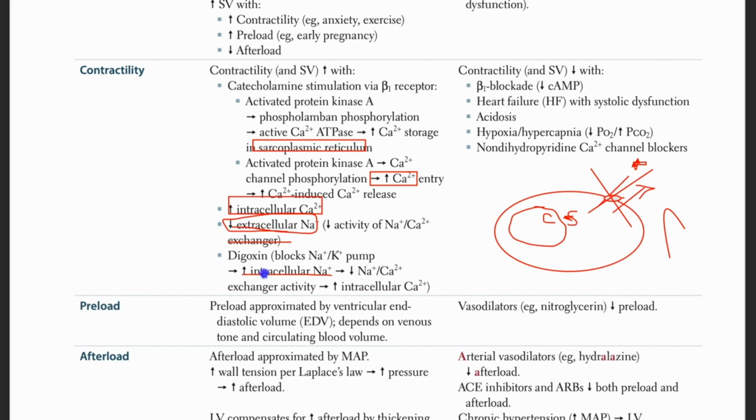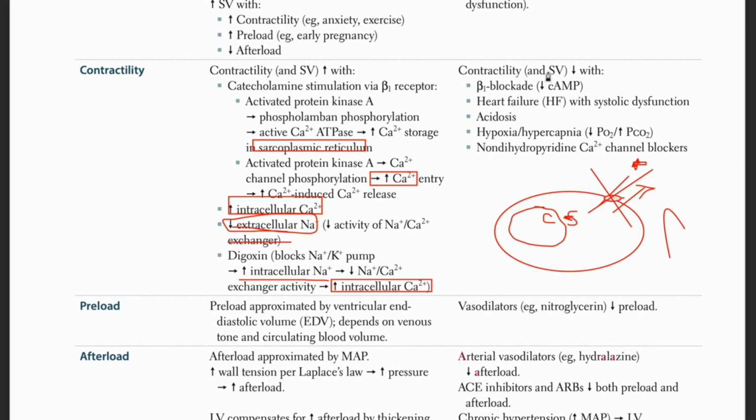I'm confusing myself now. So increase in intracellular sodium will cause decrease in sodium calcium exchange activity, which increases this. This is the main thing you gotta remember. There's increase in intracellular calcium, and intracellular calcium causes contraction. We'll do that in musculo, but there's myosin and all that stuff, right? Troponin C and all that stuff that does the contractile. It's similar to that.